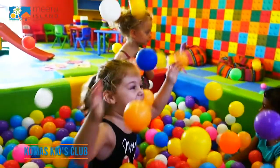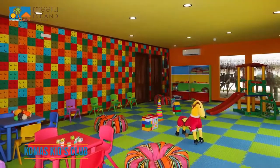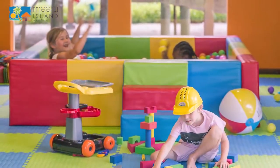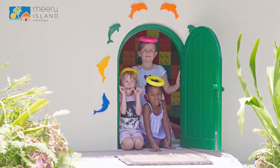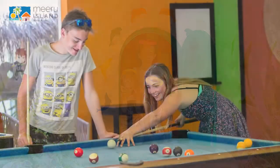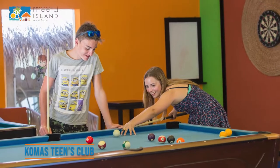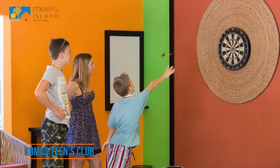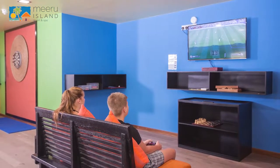The Komandoo Kids Club, located near the Donibar pool, features a multicolored happy space for children aged 3 to 12 and teens aged 13 to 17. There's an indoor play room where children spend their time building towers, making art, playing with soft toy friends, and sliding onto soft mats. Next to the kids' pool is a children's game room fully equipped with fun games and activities for teens, from a dartboard to teen-sized snooker tables.